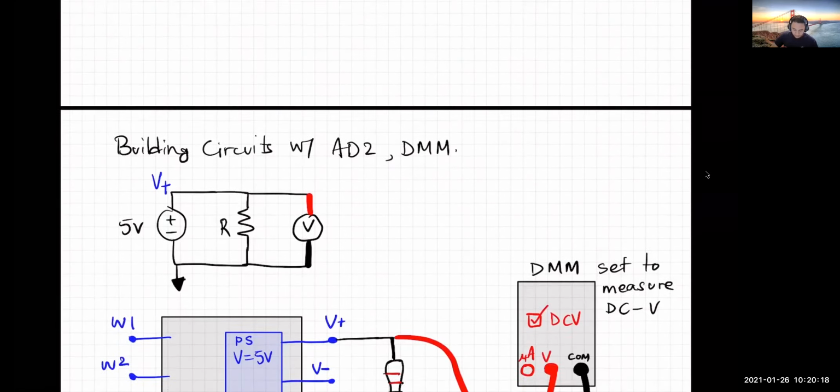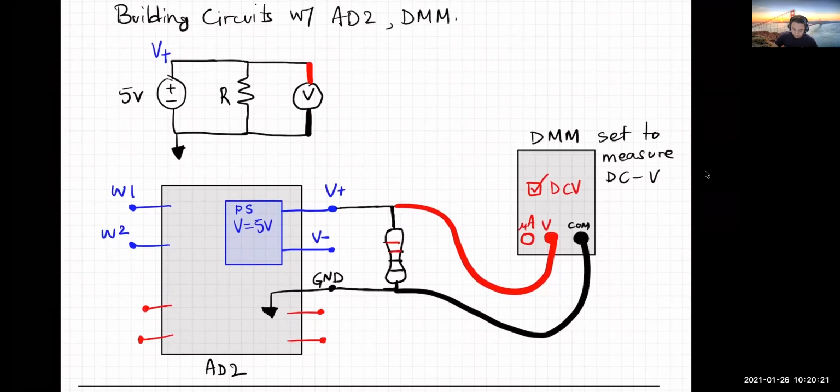Now let's briefly talk about how you would build circuits, because I've realized that students who haven't done this before can struggle with trying to build circuits with this equipment. For example, here I have a circuit with a 5-volt DC supply applied across a resistor, and then you have a voltmeter connected to it. This is a measuring instrument. The actual operational circuit is just this much. So we'll first start by constructing the operational circuit, and then you can add the measurement equipment later if you want.